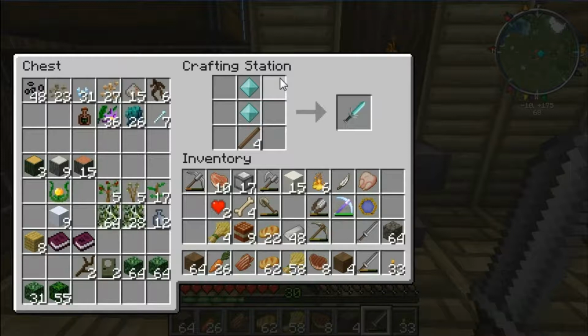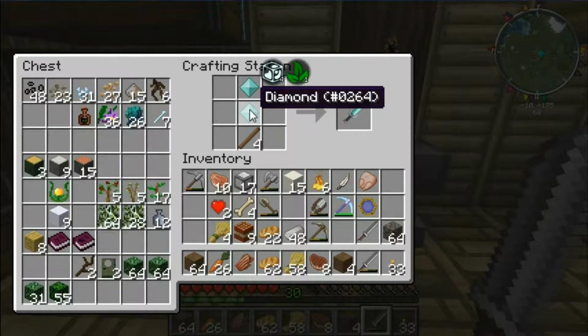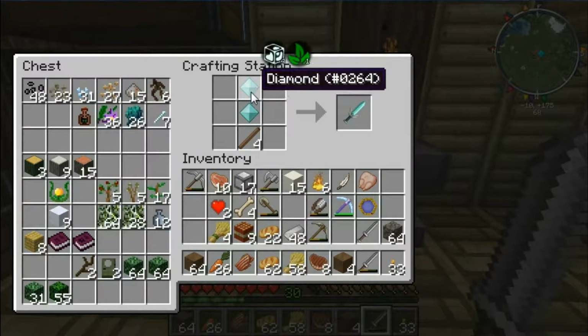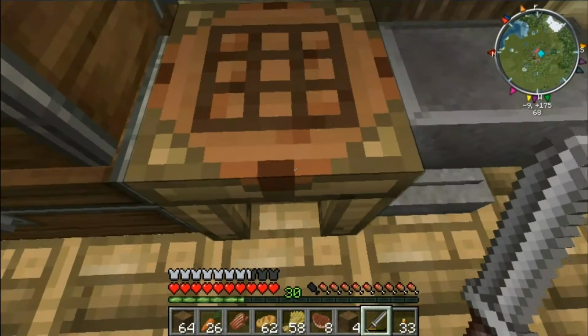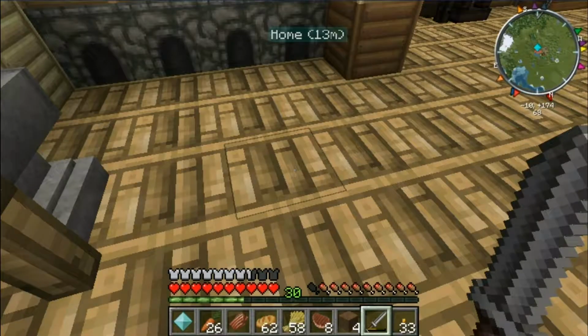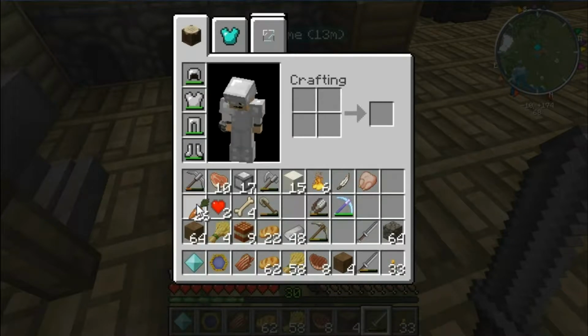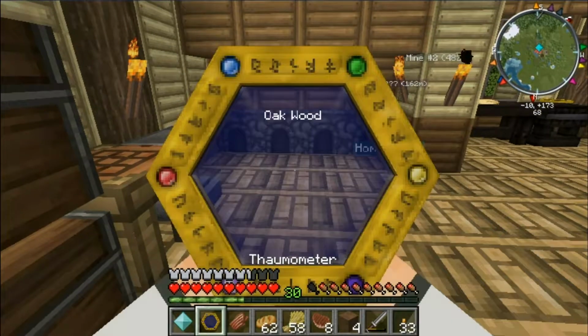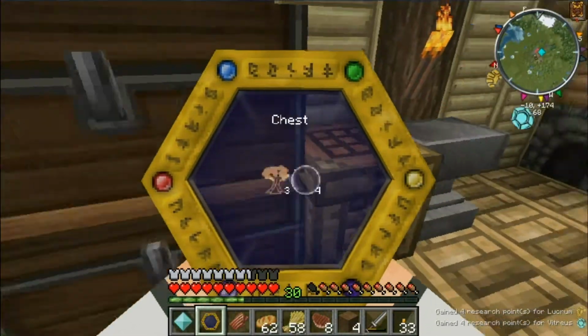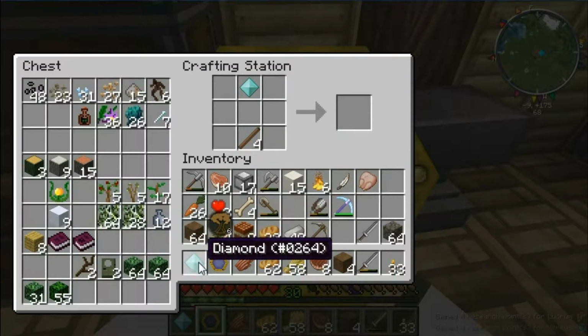Ooh. I really want to get it just so that I can scan it. What the heck is wrong with me? Wait a minute, why? Wait a minute. No, I have not scanned diamond. My inventory is so full. Okay, that makes sense.